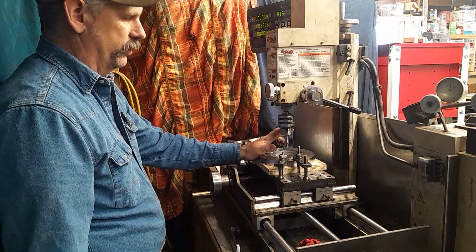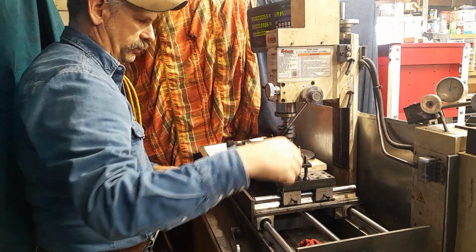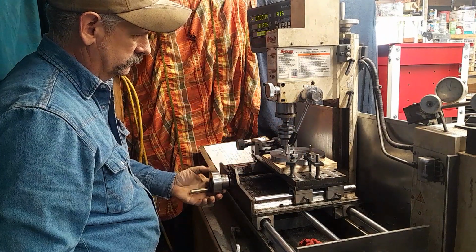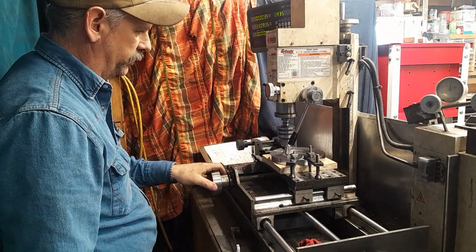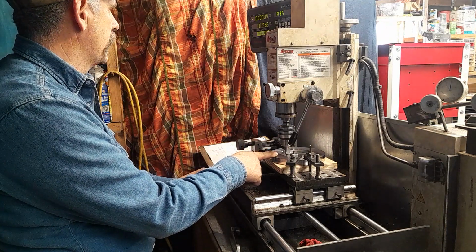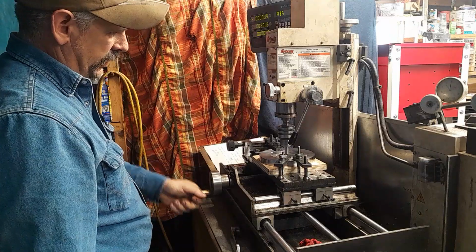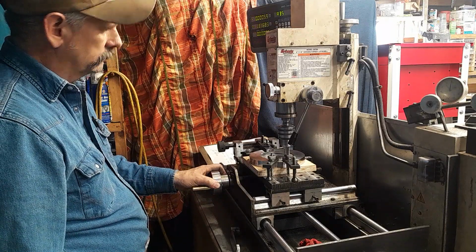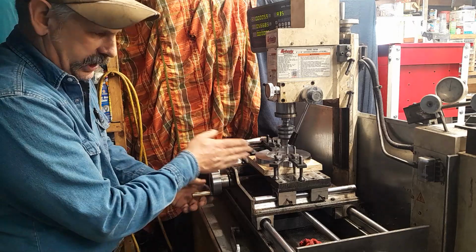One of the ways that I use to confirm that I'm on center is like this. I'll run her down, fire up my lathe or my mill, and then I will simply measure. That's 1.320 is where I'm getting the kick, 1.320. Well, 317. Let's call it 317, 318. I'm going to go to the other side and see if it's the same. Yeah, we're within a thou. Pretty close. And I've done the same thing for the other way too.